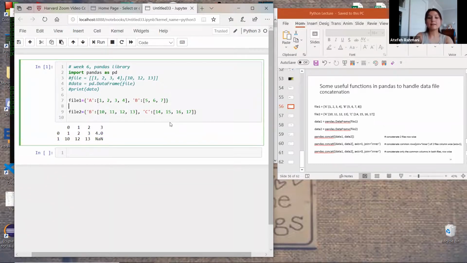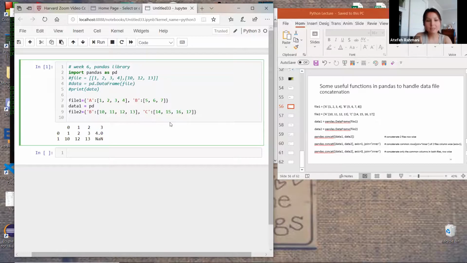Before doing anything and using any function on them, I need to convert them to a data frame. Therefore, I'm adding them to my data frame. But since we need to use the name of the data frame a lot, I put a variable, give a name to this line. It can be anything, so I put data1, data1 for file 1.